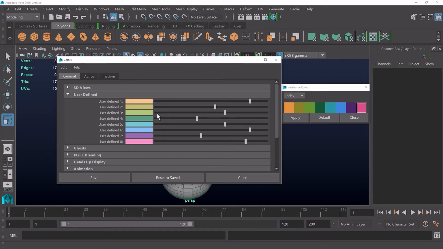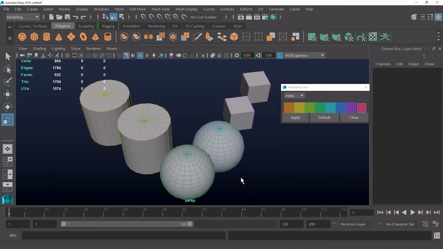After we create a mess and we do not like the changes we've made, we can hit reset to save, and then they'll snap back to their defaults. You see it hasn't updated inside our window here, and it's just a little bug. After we push the slider a little bit, it will just snap back as it was. We can hit save to the preference folder, or we can just hit close.